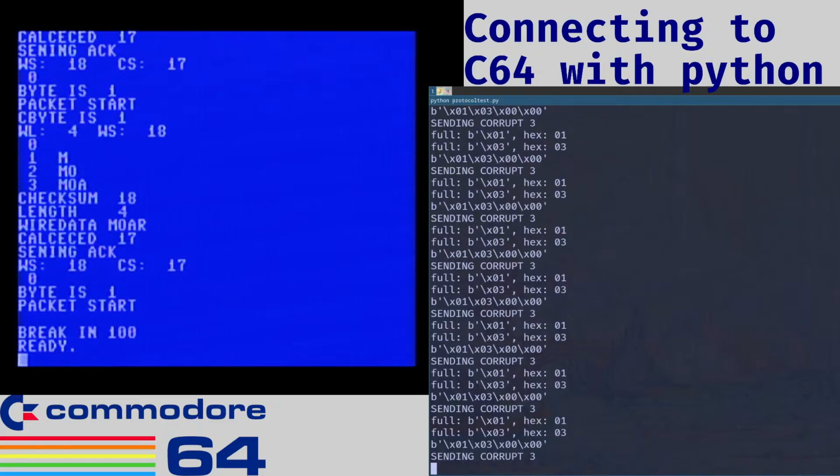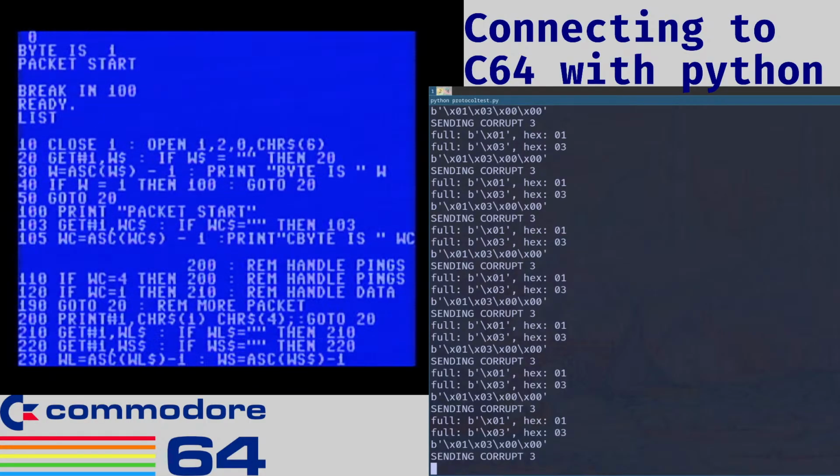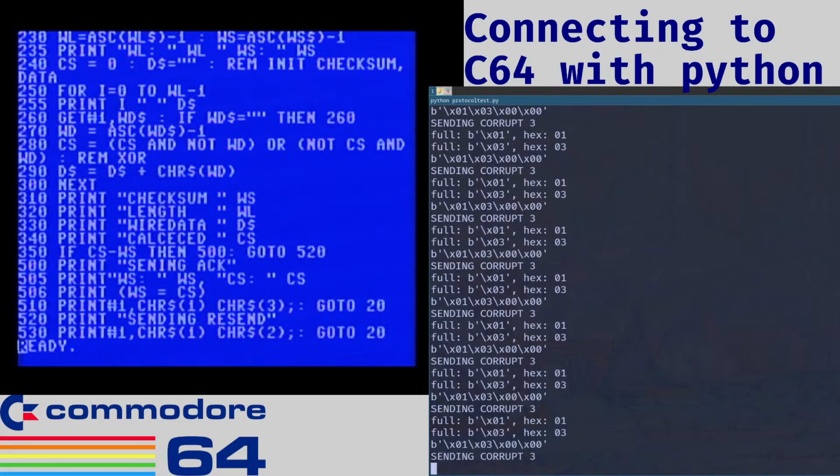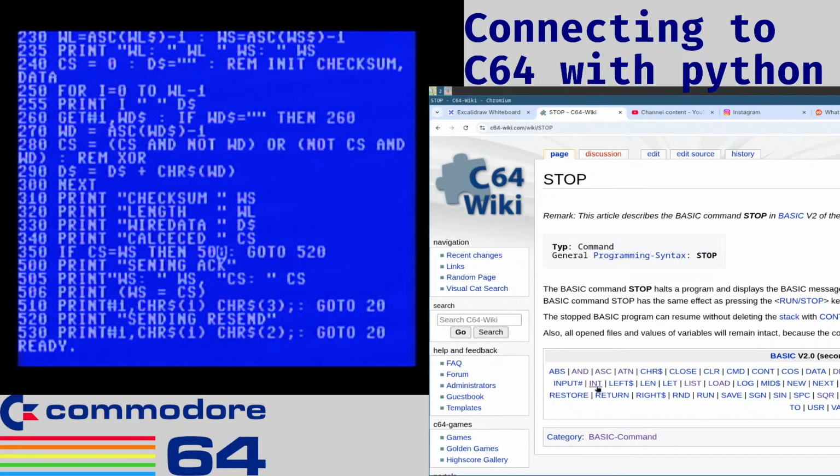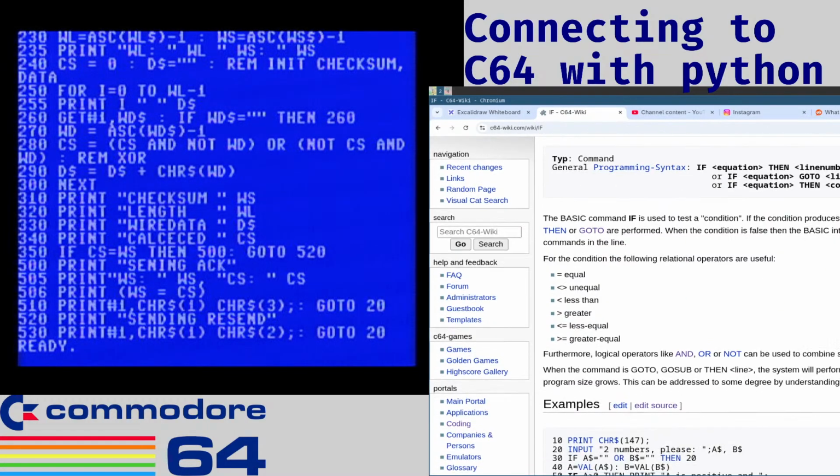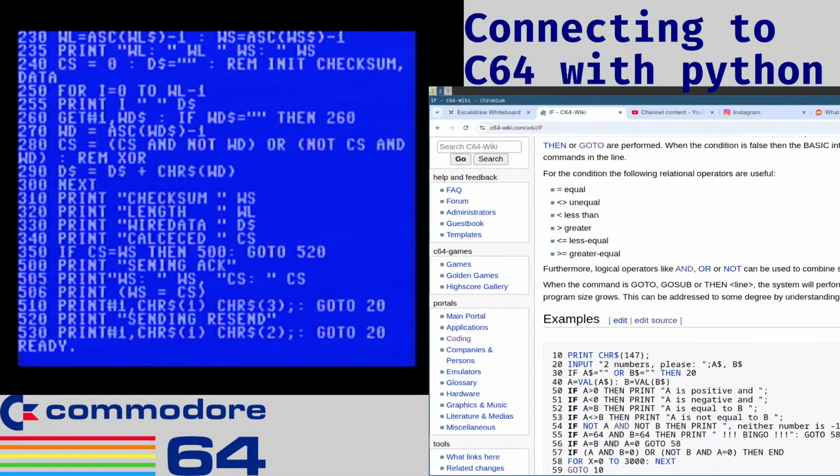It's saying it works, and it's obviously not working. Like, I really don't understand. If they're equal, then go to line 500. If they're not, go to 520. Give me if again, because what the hell?